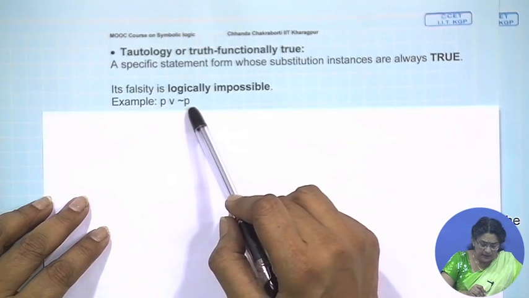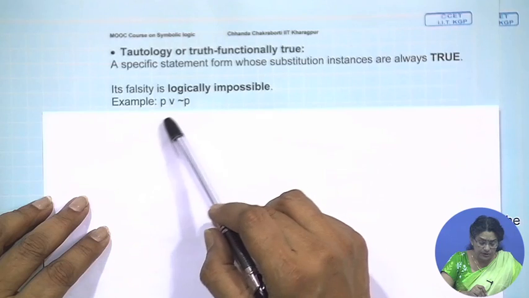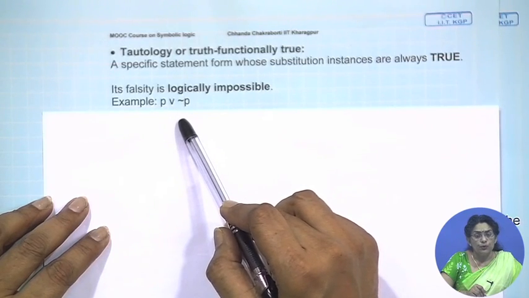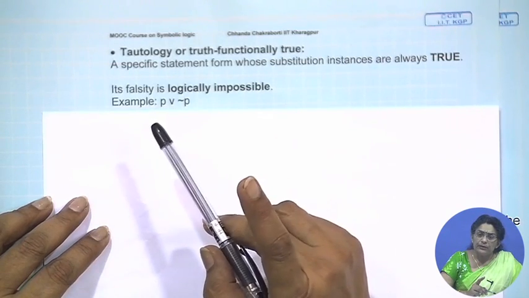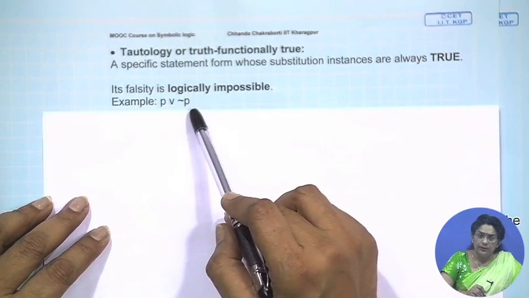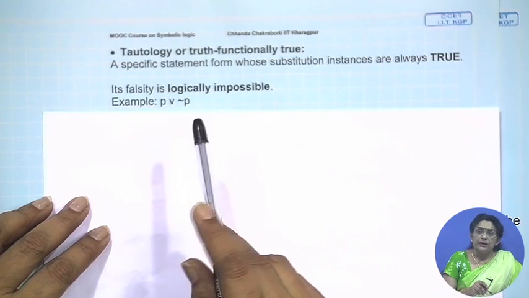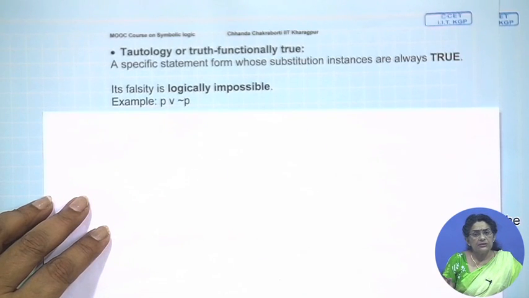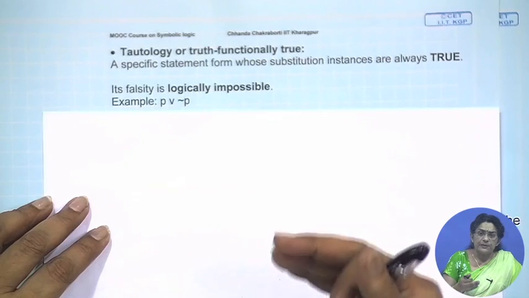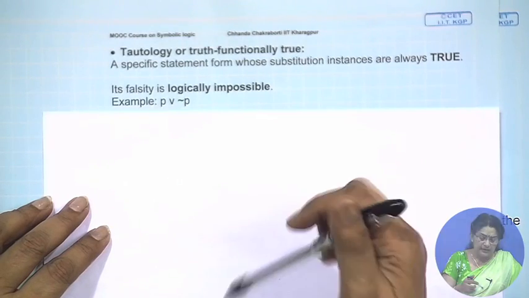If you understand how the wedge, the V, works, then you know one of them will be true, and when one of them is true, it makes the whole compound, the disjunction, true always. Now, if you replace these Ps with any constant of your choice, and if you keep the specific logical form intact, then there is no way that you are going to have any substitution instance that is anything but true. That is the beauty. So, this form is going to generate always true substitution instances.